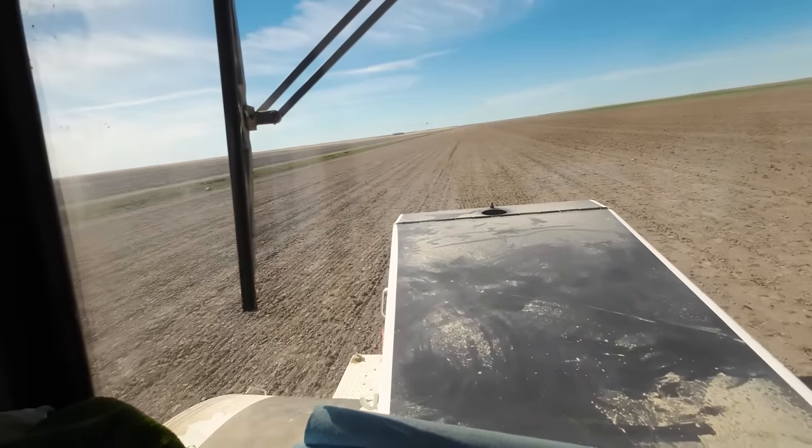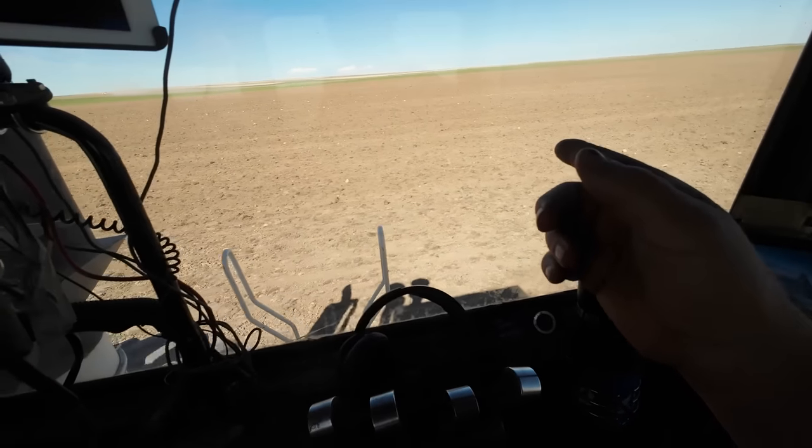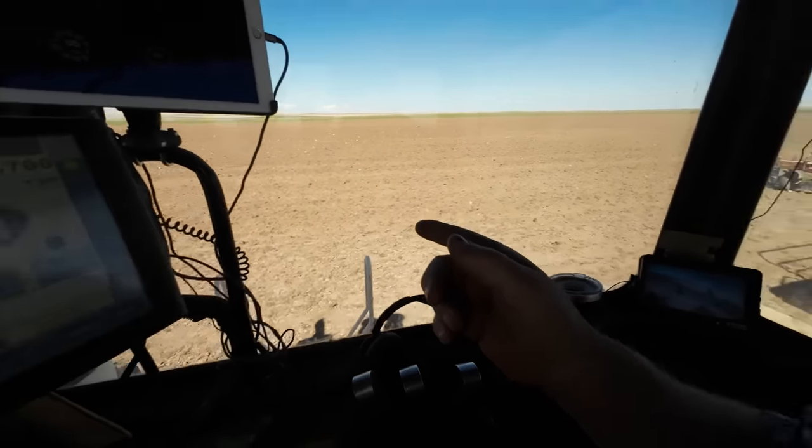And it did provide, as you can see here, relatively smooth. It's not quite as smooth as the fields we've been farming. It's just a little bit of undulation in the field, but it's not bad. It could be way worse. And then I'm seeding, and as you can see, it's pulling up a few sod clumps. I think it'll be much better when we spray it and then harvest it.